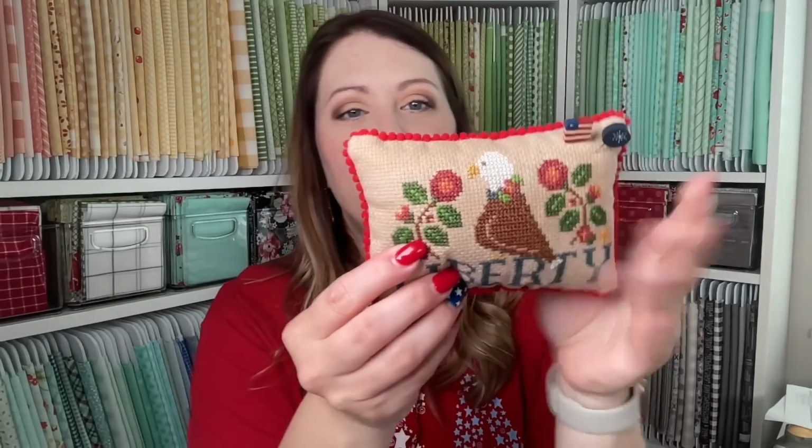So this is Pam's pillow. I hope she loves it. I did go ahead. I felt like we should add some pins. So that's a little extra from me for Pam for the finish, because I thought the pins were really cute in there. If she doesn't like them, she can just take them out and use them in something else. But that is the Liberty pillow finish.